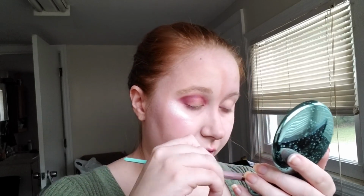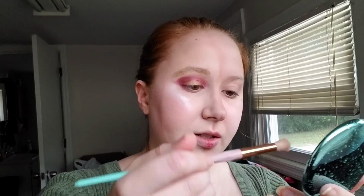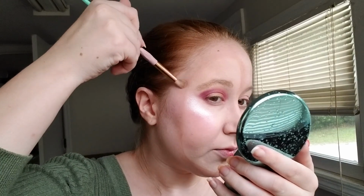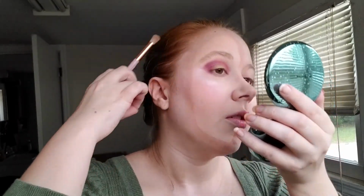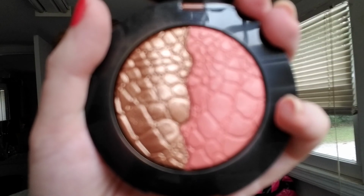Here's where it's starting to get tricky, because this is kind of an awkward angle. I don't know how she does it, because she just makes it seem so easy. Keep having little hairs wanting to stick to my foundation. And I'm going to deepen that up once more with, I tried to be prepared, y'all, another bronzer color. It's from Sonia Kashuk. It's one of these little duo pans.